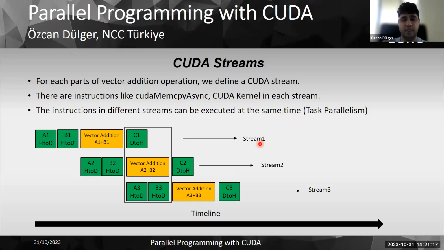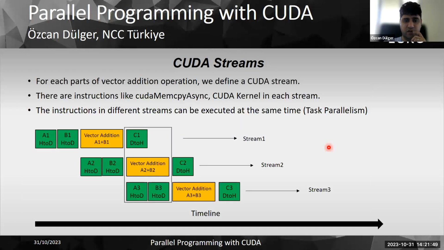We create the first stream for the first part, the second stream for the second part, and the third stream for the third part. All of the streams will be executed at the same time, and these operations will be overlapped. So we achieve task parallelism with this approach.